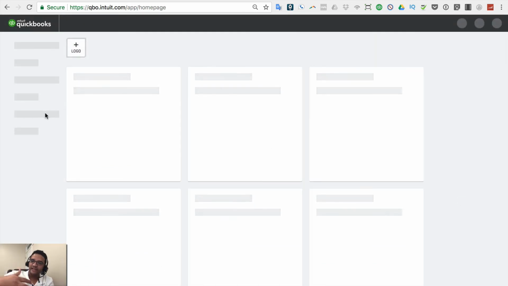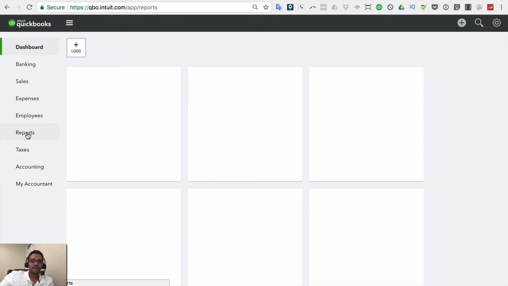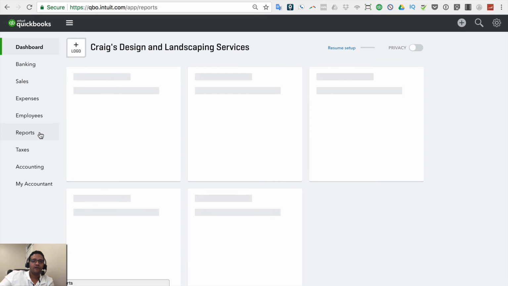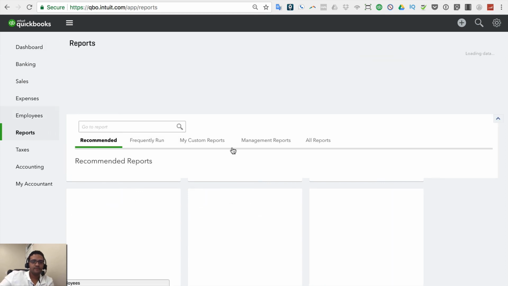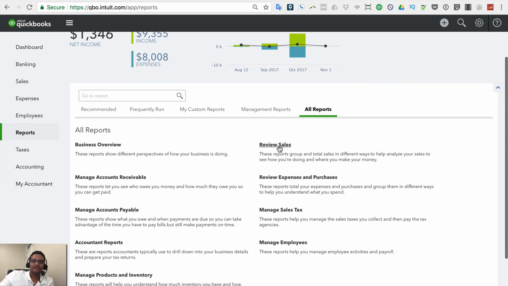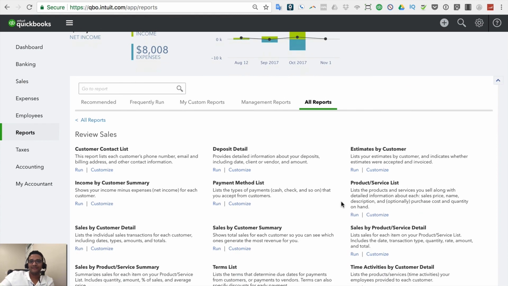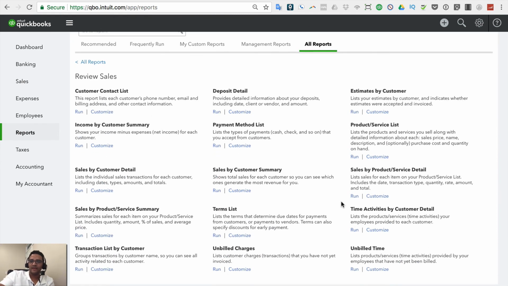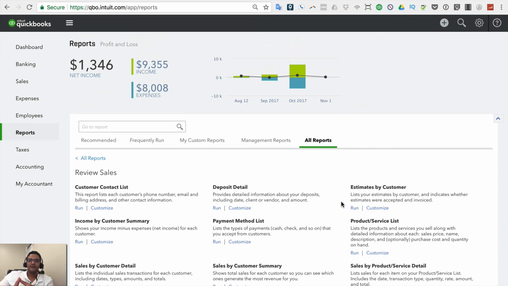So now we can see it in contrast, just in case you hadn't seen this before. I want to click on reports so we can see what that looks like from before. So I'm going to click on reports, and that's still loading. There it is. So the way the reports looked before, they were all sort of laid out in the bottom, but you have to go into each category. Like you had to click on all reports, and then you had to click on review sales. I mean, this to me is clunky, believe it or not. Although there's more information, to me that's way clunky.